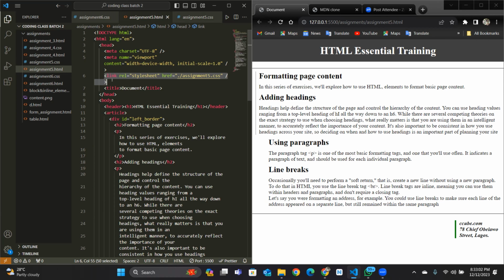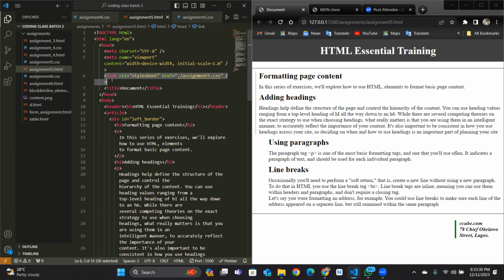As you can see on your far left, you will see assignment 5.html and assignment 5.css within the same folder. That is the meaning of the ./. It could have just stated assignment 5.css.